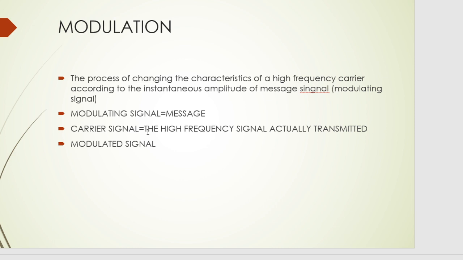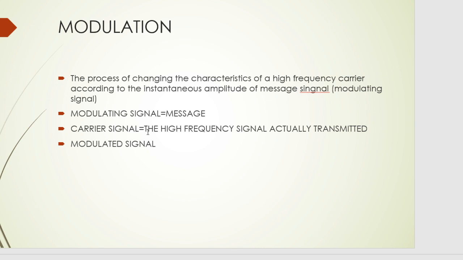Of course, you know that the length of the antenna required should be at least 1/4 or λ/4 of the transmitted signal wavelength. So higher the frequency, lower will be the wavelength. So for any practical requirement, the antenna length will be reduced. But if you are transmitting the low frequency message signal as such, it would require antennas with large dimensions. Okay, so the height of the antenna required will be very large.